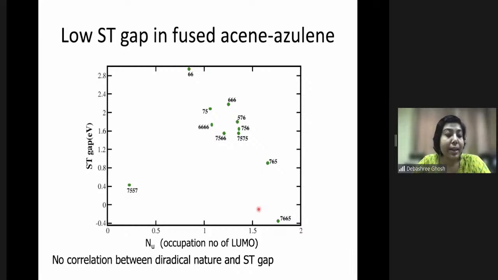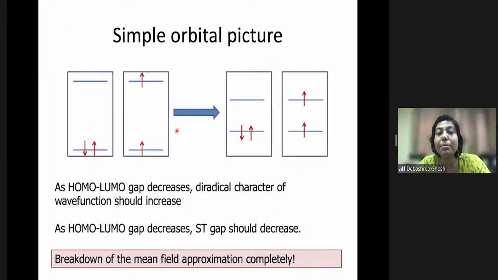But since we are quantum chemists, at that point we ask the question, why? Why are the singlet triplet gaps low? How can we predict, without doing these really heavy calculations, why a singlet triplet gap will be low or high? So we looked at the correlation between the diradical nature and the singlet triplet gap and found nothing. As you can see, this curve definitely does not show any correlation whatsoever. But that means some of our simple orbital picture that a chemist carries in their mind is sort of falling apart. Let me explain how.